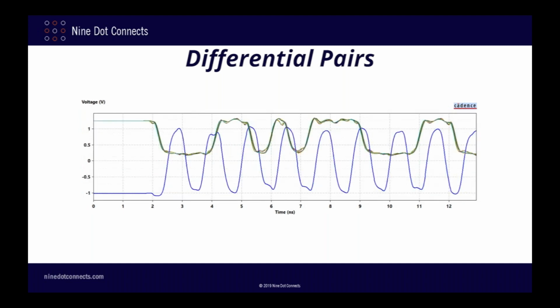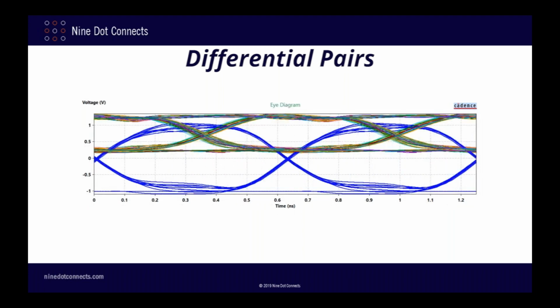Fortunately, System SI can help us out by doing a little math and combining the two differential pair signals into a single waveform. Here, the blue signal represents the mathematical difference between the differential pair signals. So although we're ending up with a trace that has twice the signal height and is centered around 0 volts, we can now more clearly see the edges being used to clock in the data. We can also do the same thing in the eye diagram, although it ends up looking much like the previous version, except for the offset clock traces.